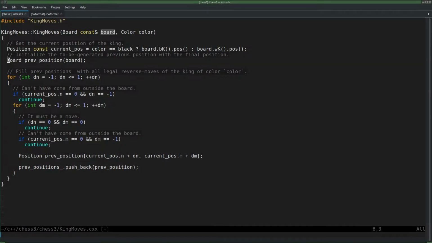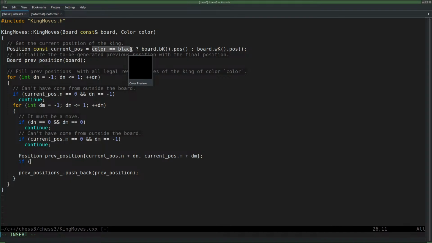And then I can update board as soon as we found the previous position, although it depends again on which color, unfortunately. So we do if color is black.